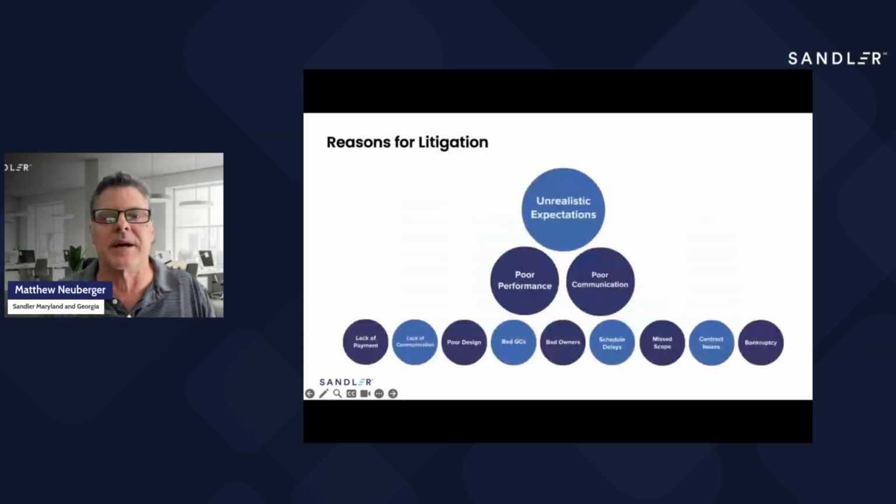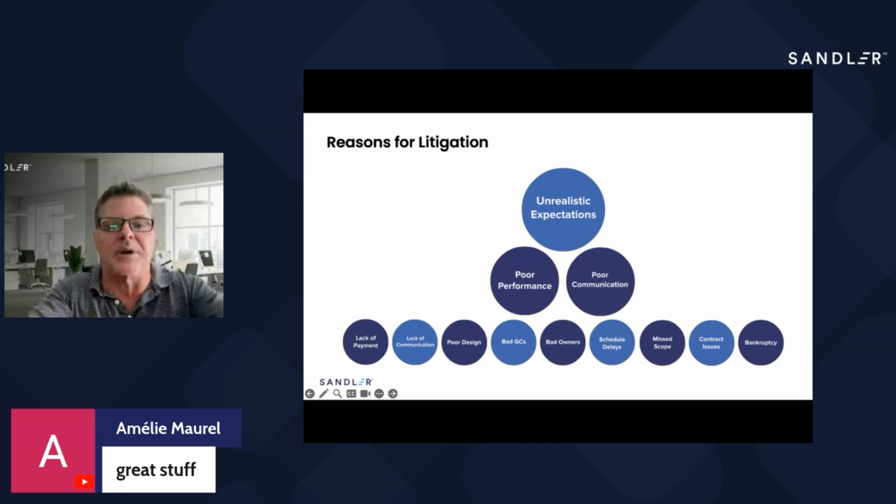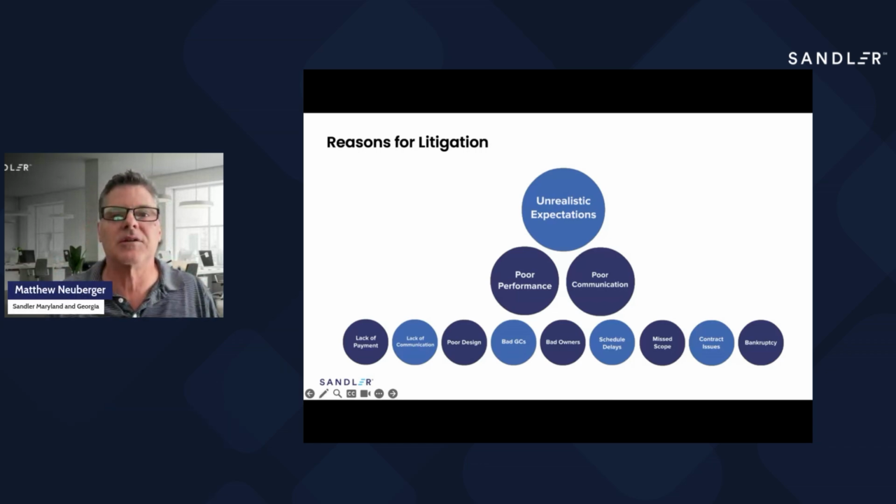And again, I don't want to scare anybody, and I don't want you to focus on litigation. I want you to focus on the fact that we've got to think beyond the sale. So the reasons for this litigation are unrealistic expectations, poor performance, poor communication, and a bunch of finger pointing at the bottom. How many times have we sold, and I know I've been guilty of this, where I didn't set realistic expectations, and as a result, it led to bad communication, poor performance, and people feeling disillusioned. Now, what I also just did was I made it harder for me to sustain my business. But all this comes from focusing on the bid and not focusing long term.